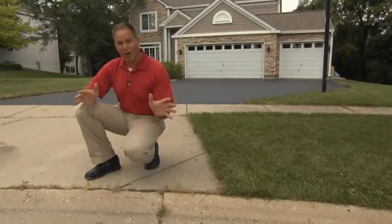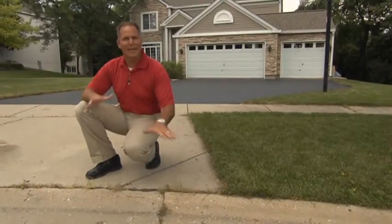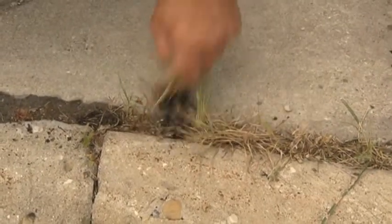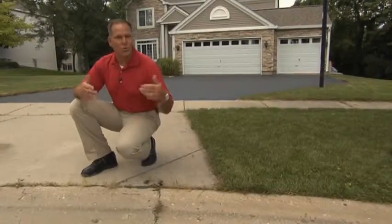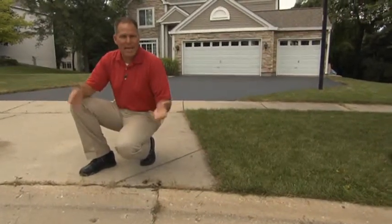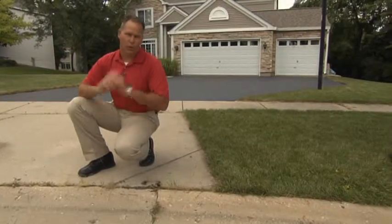All right, now we're talking curb appeal, right? It doesn't get much closer than this, right at the curb. This stuff drives me crazy. Look at all the weeds between the driveway and the curb. Pull all this stuff out. You can either spray some Roundup or use the weed whacker to clean it all up. You'd be amazed at how it totally finishes off the look of your house.